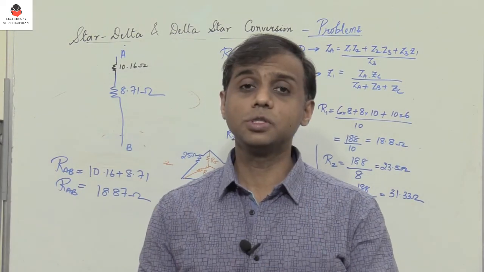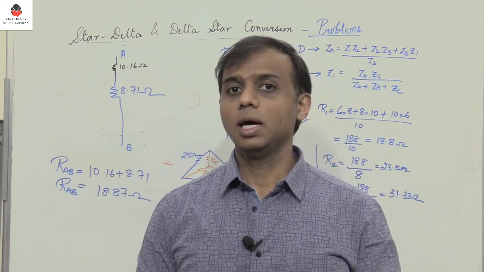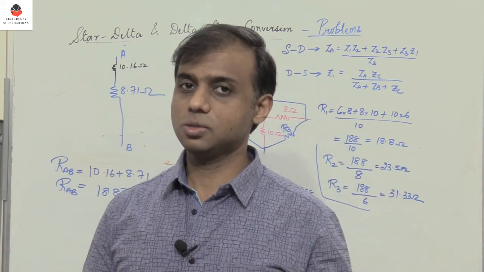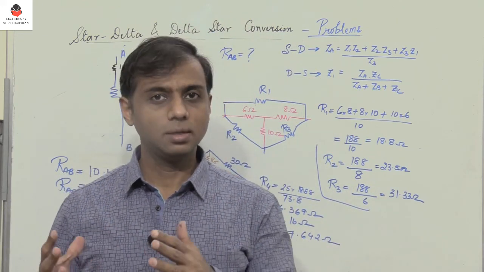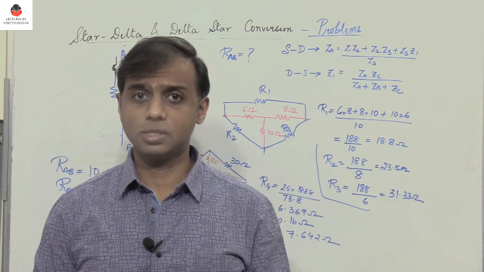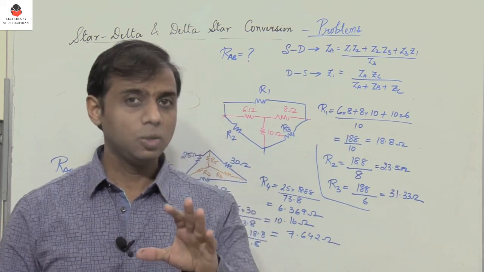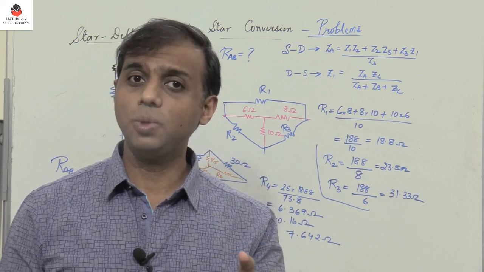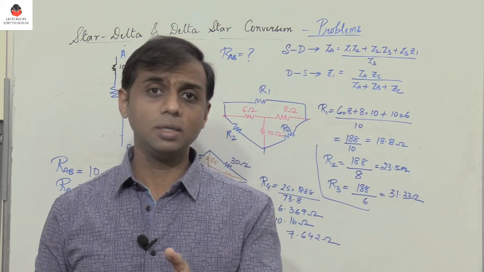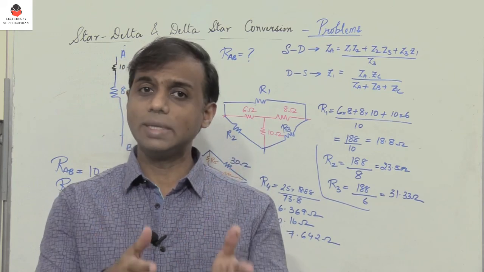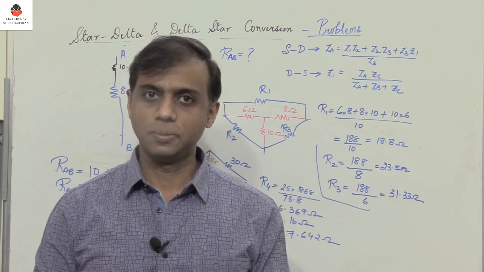So whenever we have to simplify a large circuit, an electric circuit having a series of resistors, capacitors or inductors, many times we have to convert a star to a delta or convert a delta to a star. So here I've taken two examples where we only had resistors, and you observe that in each of the problem we had to do both conversions, conversion of a star to delta and to convert a delta network to a star network to finally get the equivalent resistance, right?